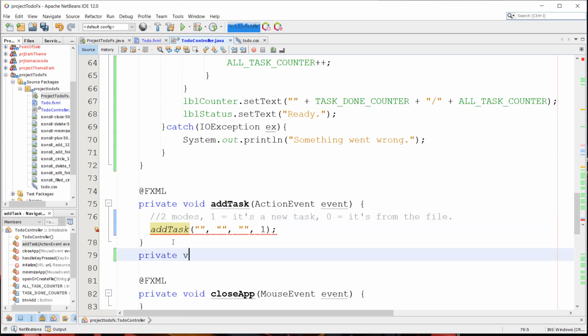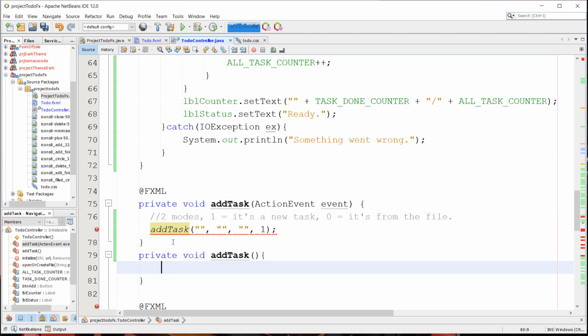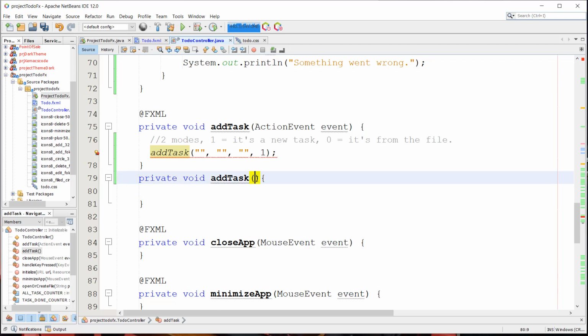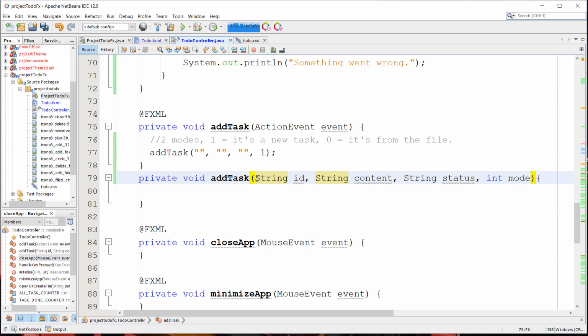So, private void addTask. It should get the ID, the content, the status, and of course the mode of our adding of tasks.